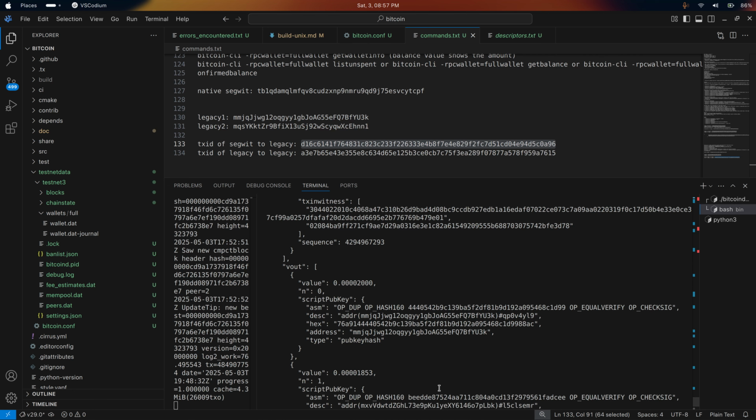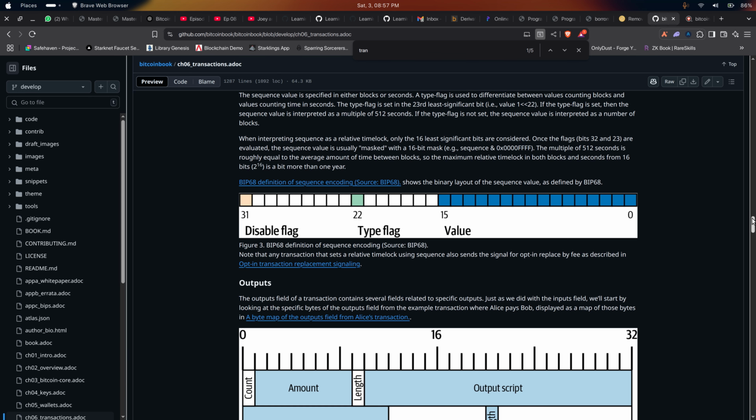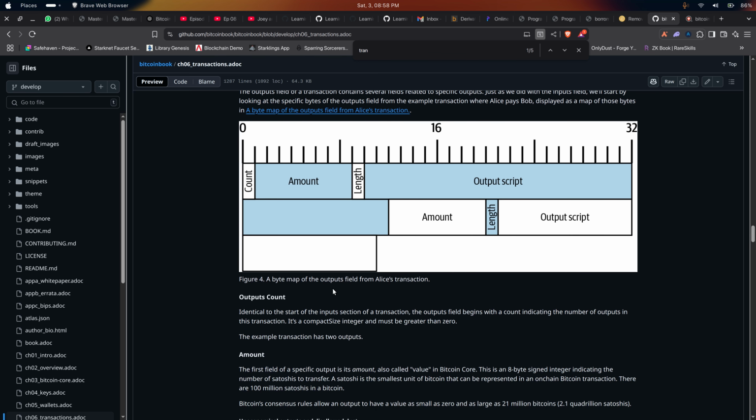Now we are going to the structure of the outputs. This is just a rundown. The output field of a transaction contains several fields related to specific outputs. Just as we did with the inputs, we'll start by looking at the specific bytes. The first one is the output count.